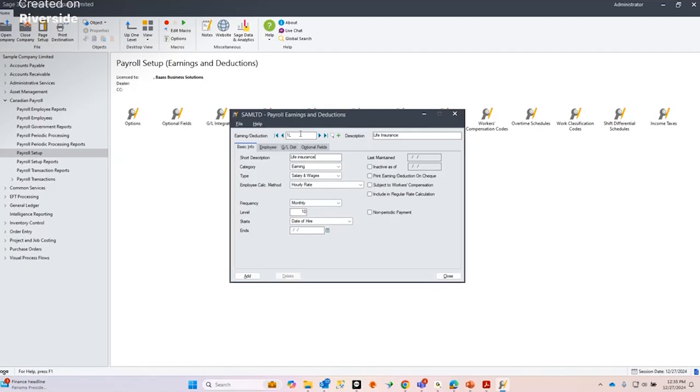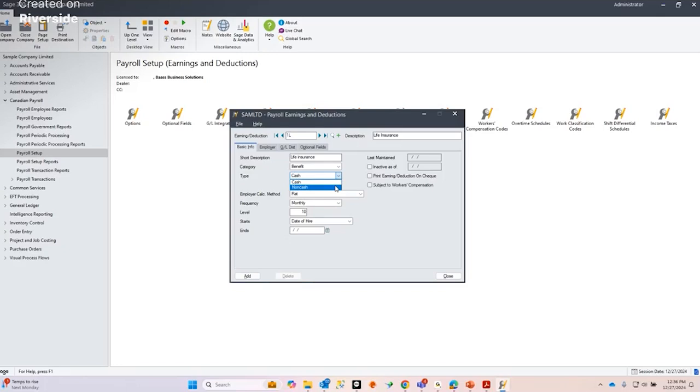then you have to decide what type of category or what type of code this payroll code is. So this is a benefit. And then there are 2 types: a cash and a non-cash. The difference is a cash code would actually pay out the code. So if you had a cash code and you put it on the employee's profile, it would actually issue a check. And the other is a non-cash, meaning you're recording it for tax purposes and to show up on the T4.